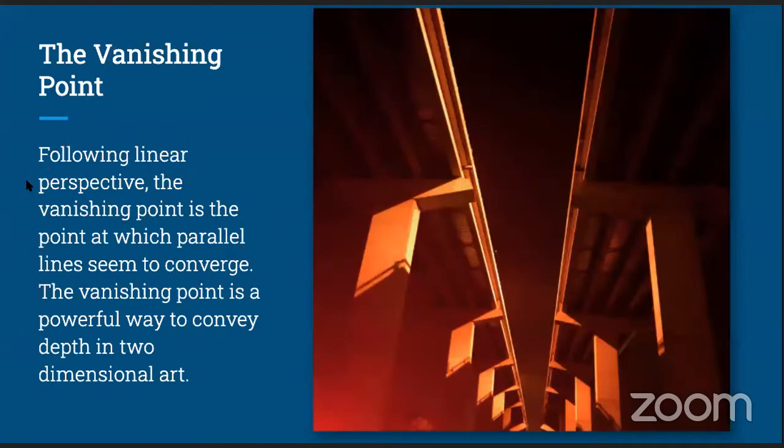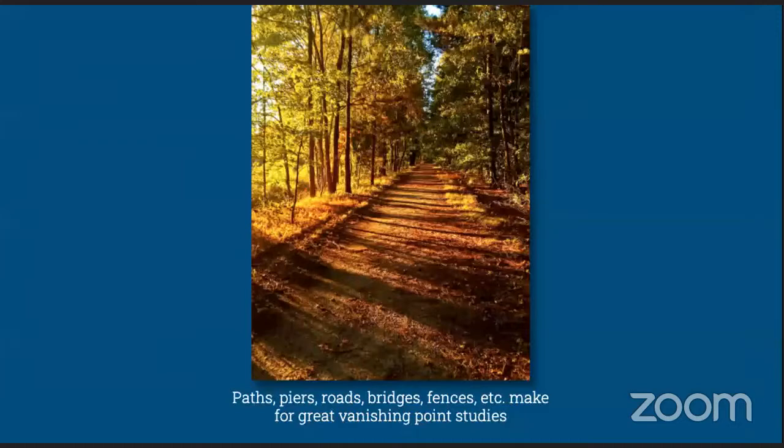There are a lot of things that can make that really easy for you, including paths, piers, roads, bridges, fences, railroad tracks, and so on. Anything that has strong parallel lines that seem to converge in the distance can provide your viewer with that sense of depth and moving back into an image.